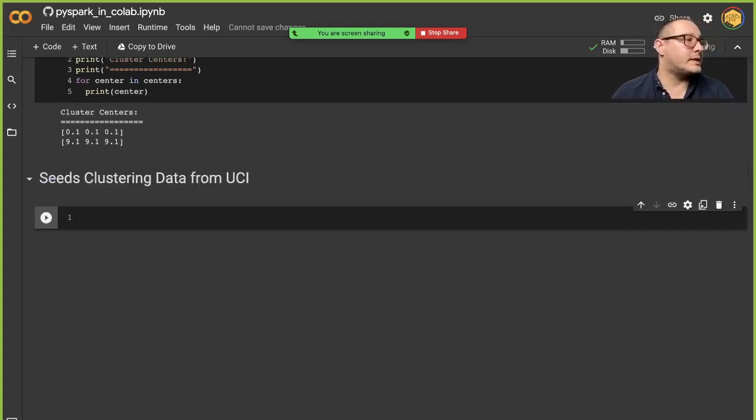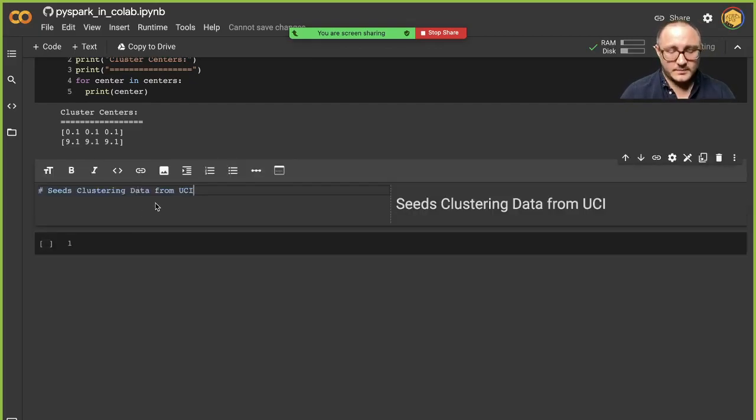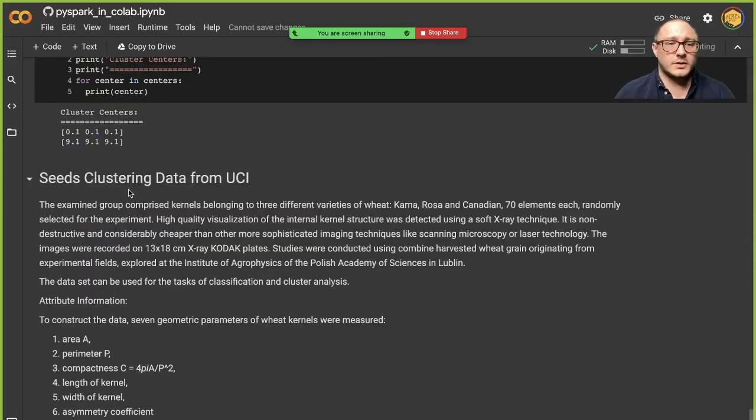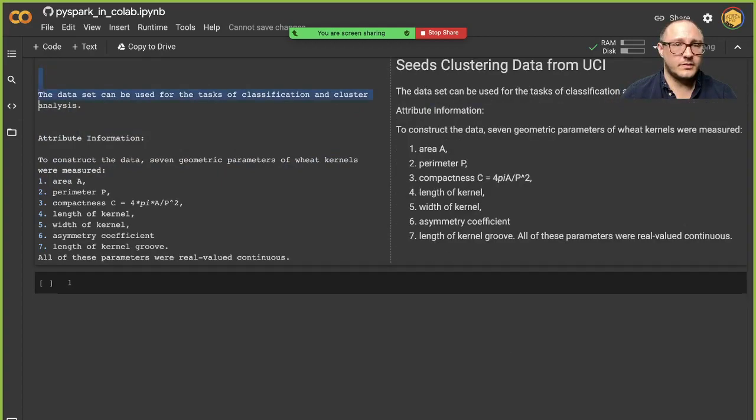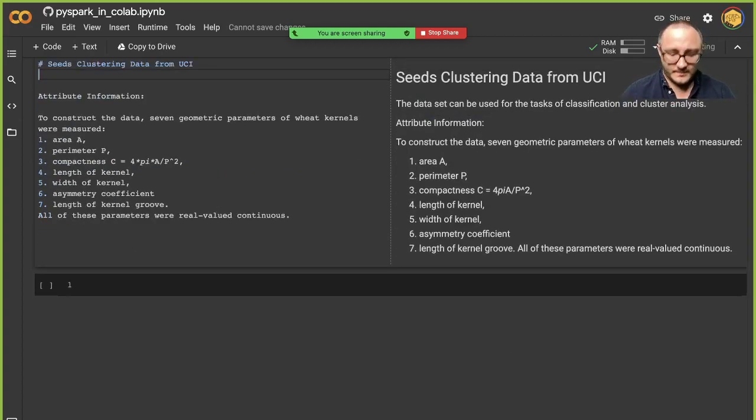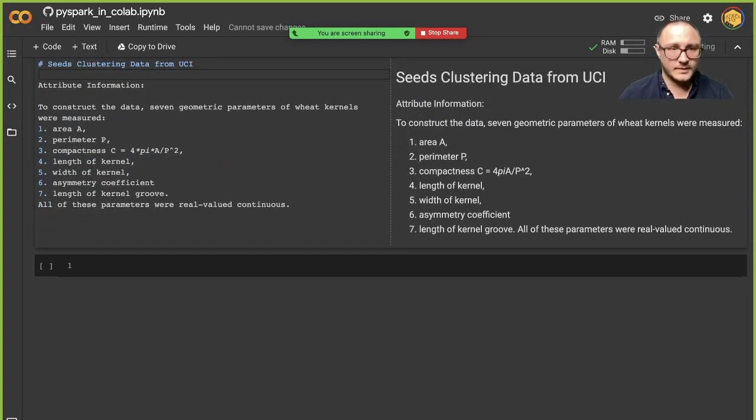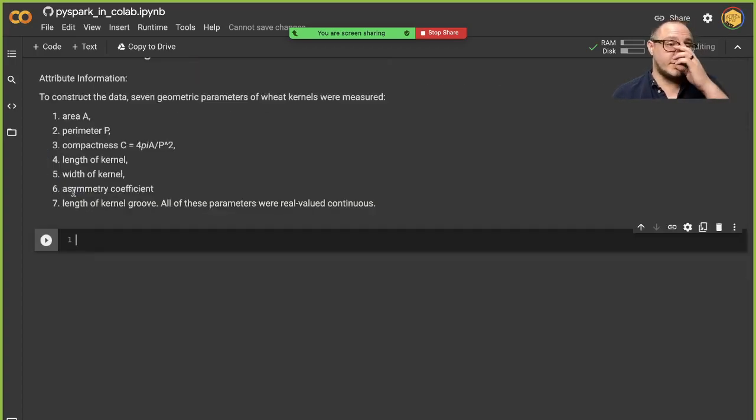Let me grab some information about this data set so that we can see this. I don't want any of this here, I just want the attribute information.